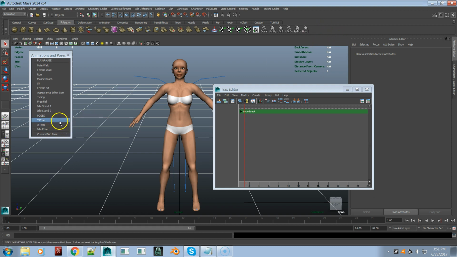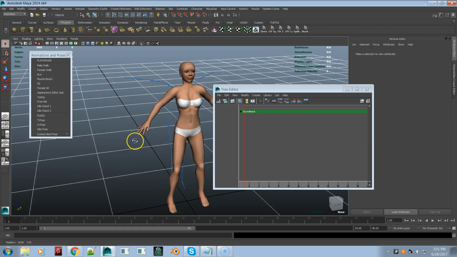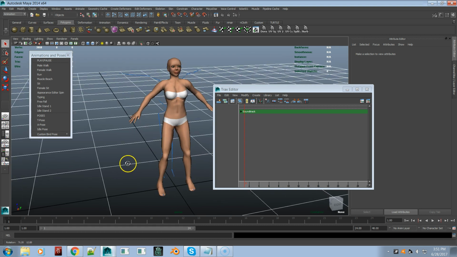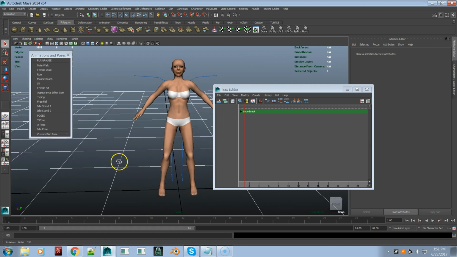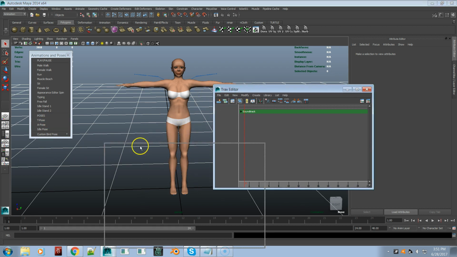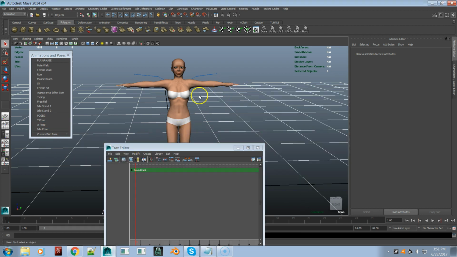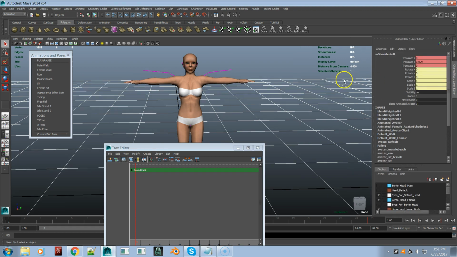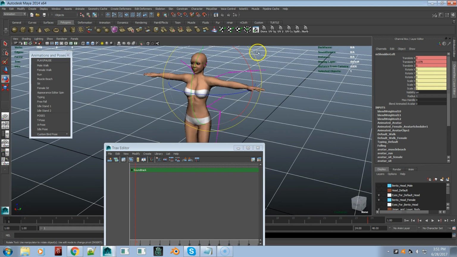Okay, let's put it back in the T pose, because this A pose really isn't great for rigging, because the elbows are bent and the knees are bent. It's not a great A pose. So say we want to make an A pose. Well, you go back to the T pose, and you select the M shoulder, and there's the M shoulder. You can either do this in the channel box or the attribute editor. Okay, we go to rotate, and you start rotating the arm down. And you can see this is going to be a negative. So let's put this at negative 45.